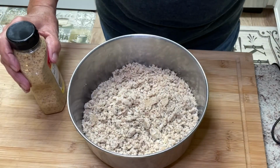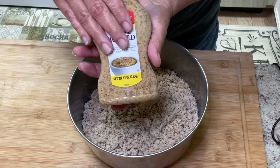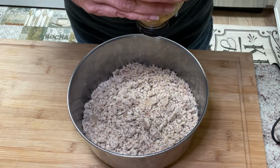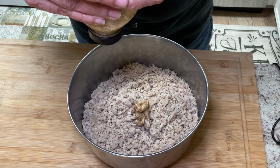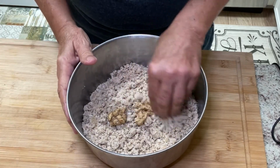Oh, y'all can see good right there. Let me set that knife over there. I'm going to use some Creole mustard, okay? I just want to get this wet. That's all I want to do. And I'm going to attempt at measuring. There's a tablespoon. There's another tablespoon, okay? Because this was 2 sausage links.